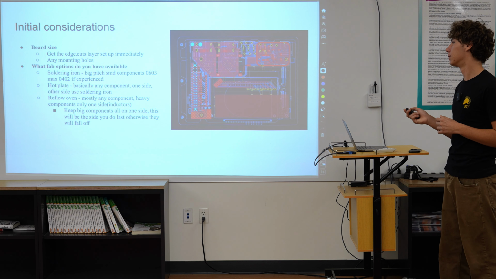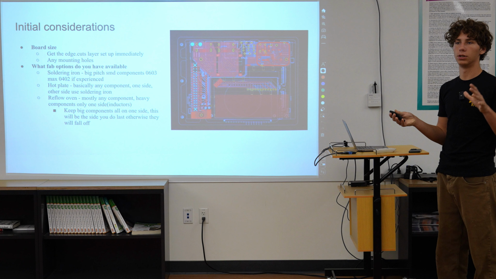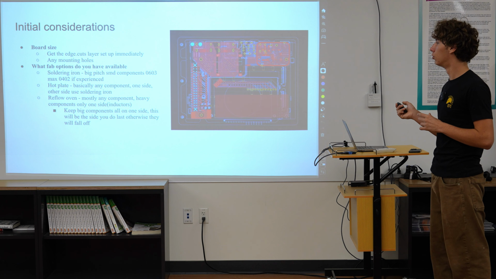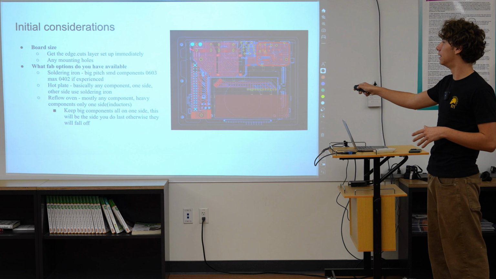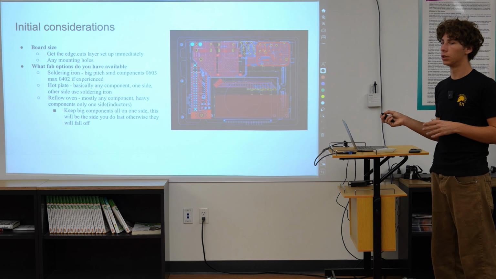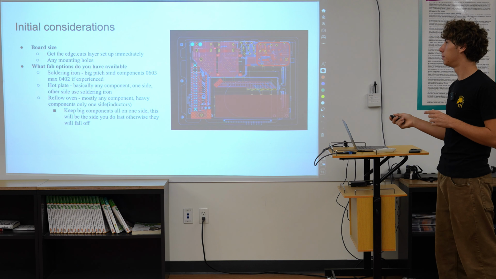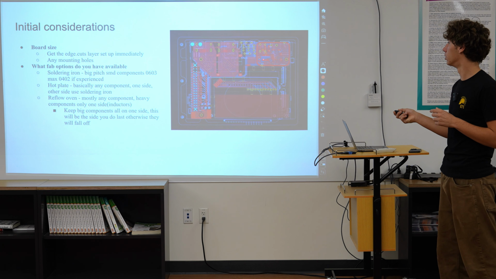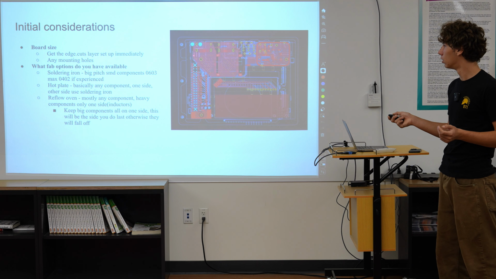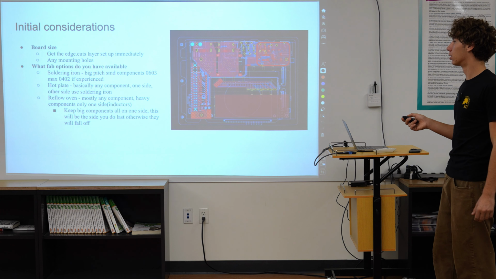For a hot plate, that's going to be your second option. And essentially what you're going to want to do is put all of your small pitch components on one side. This is an example of a board we soldered using a hot plate. We essentially have everything other than that connector right here on one side. So the benefit to that is we're just going to put the solder paste on, pick and place the components on, put it on the hot plate, and then just because we couldn't fit this in the constraint of the top board right here, this connector, we're just going to solder those on. It's pretty easy. It has very big pitch, as you can see, those 3 blue rectangles. So yeah, that's basically what you're going to want to do for hot plate.